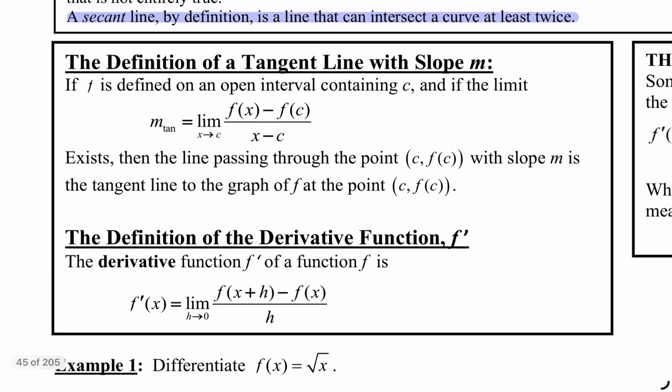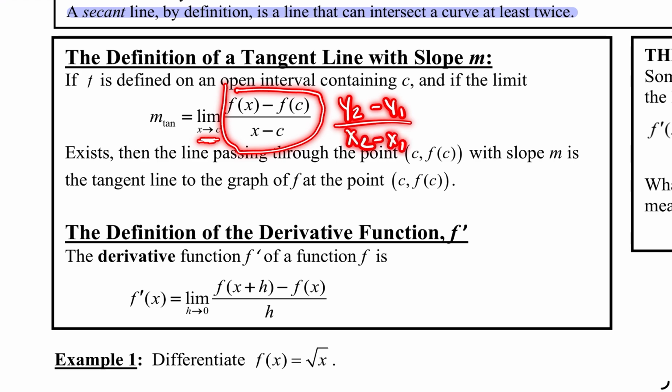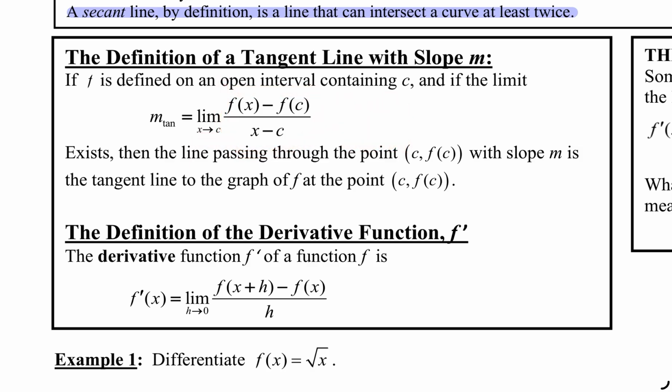Okay, so if I want to find the slope, what we're going to use is these two formulas right here. The slope is when I take the limit as x approaches c, and you can see this is your slope formula, right? It's y2 minus y1 over x2 minus x1. It's just they're using an x and a c for our x values. So you're taking the limit, you get closer to c, closer and closer to being one singular point.